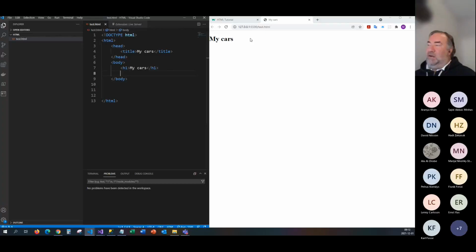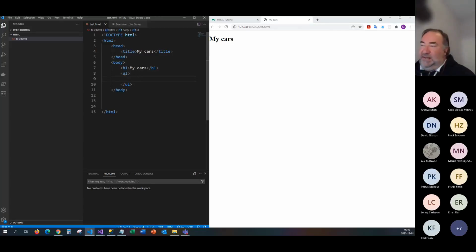So I have my cars here, and maybe I want to present some cars. I could use an unsorted list element. You will see there's a lot of elements that you could use, and you have them all in this link that we have on the Teams. So you can try it out with the different types of elements.